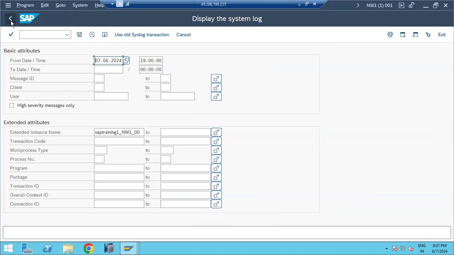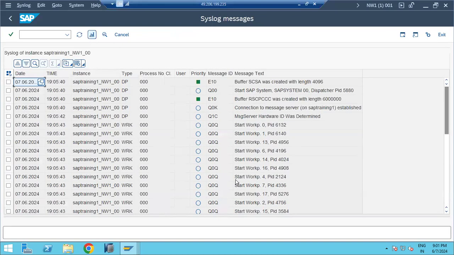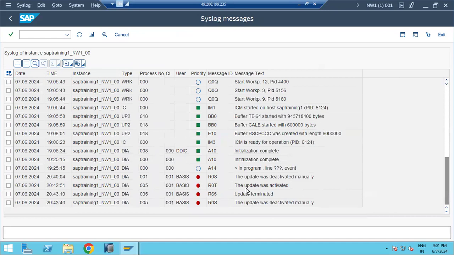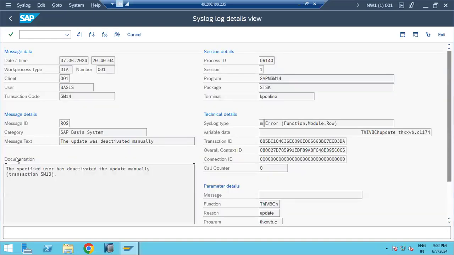Some other users are unable to log in, users lost the network connection, or terminal sessions are getting disconnected, which means we need to check here. Who is the user? What is the terminal? What remote server is trying to access the system? Why did it get cancelled? Is there any network issue? If you open this one, you will get some message documentation, something like possibly a network issue from the user side.